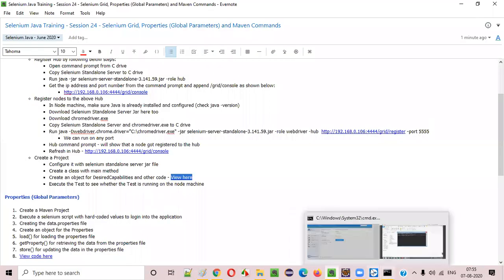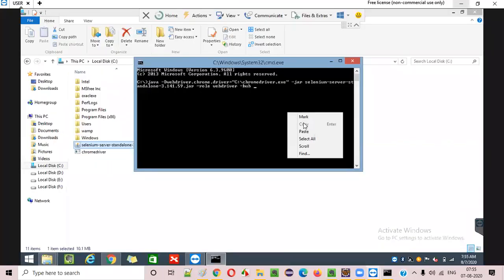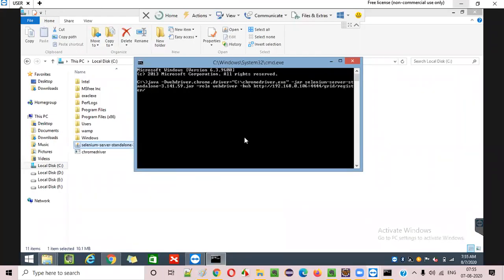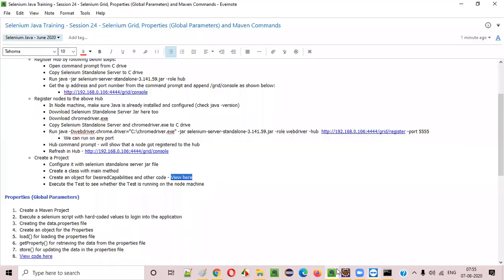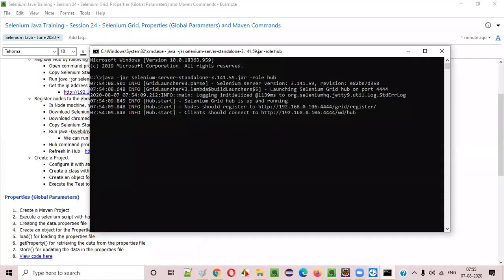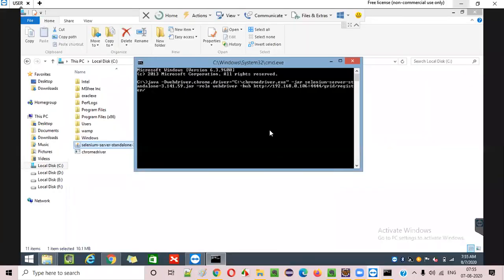Yes, correct. Paste it here. Then slash. Okay, there is some mistake maybe we did here. Slash port we are saying here. Slash port 5555. And so one minute, I will confirm this.